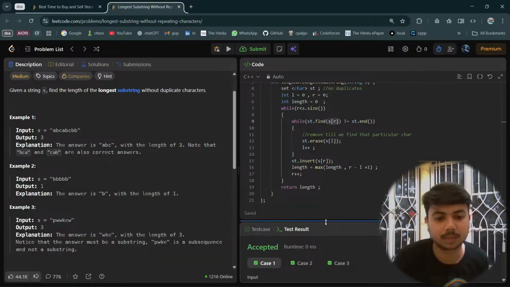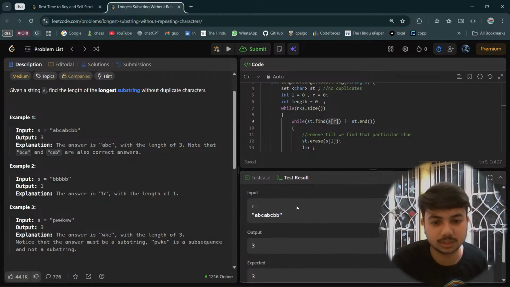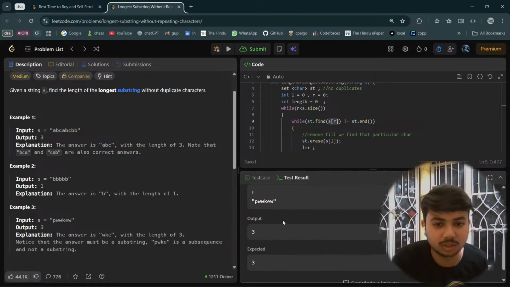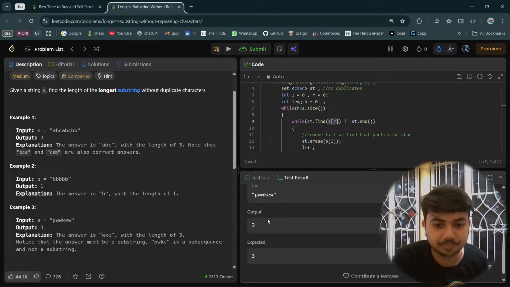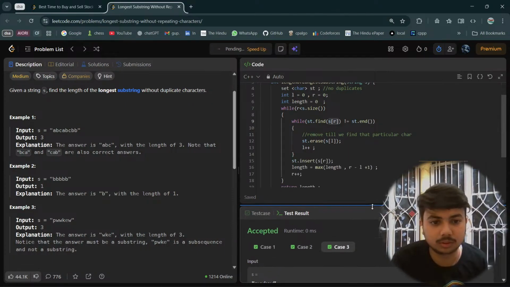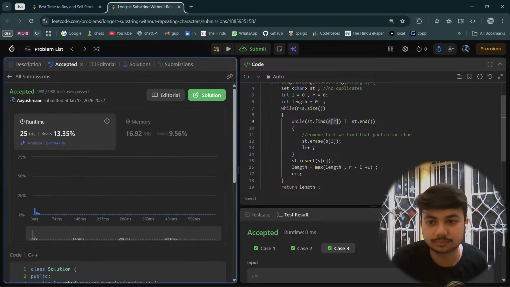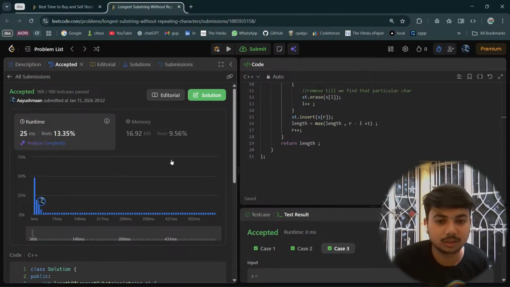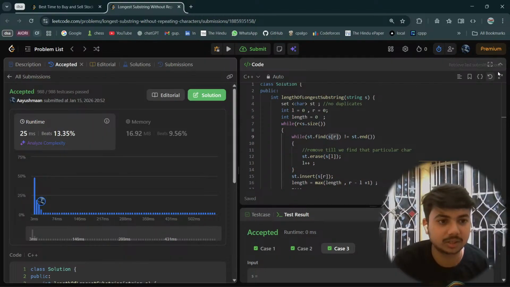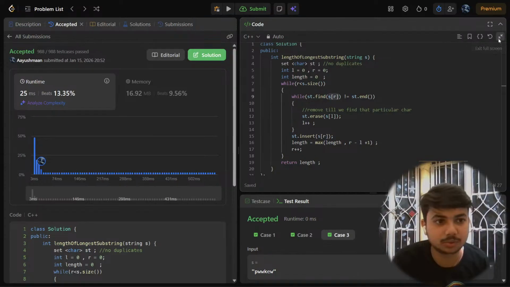Yeah, our test cases do pass. Okay, B, because you cannot have, without repetition, more than one B. So this works. Yeah, you can check it. Okay, this works. You submit it. Yeah, cool, right? It does show a bit of, you know, here and there the errors, but I think this is the most optimal code which we can provide.